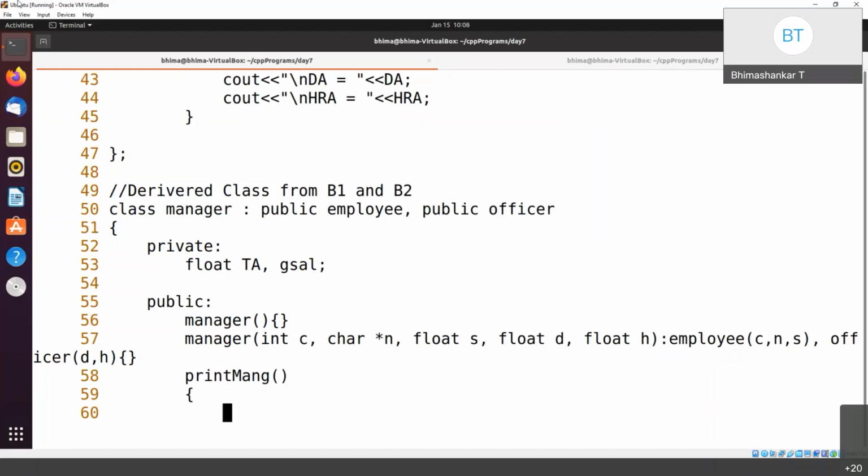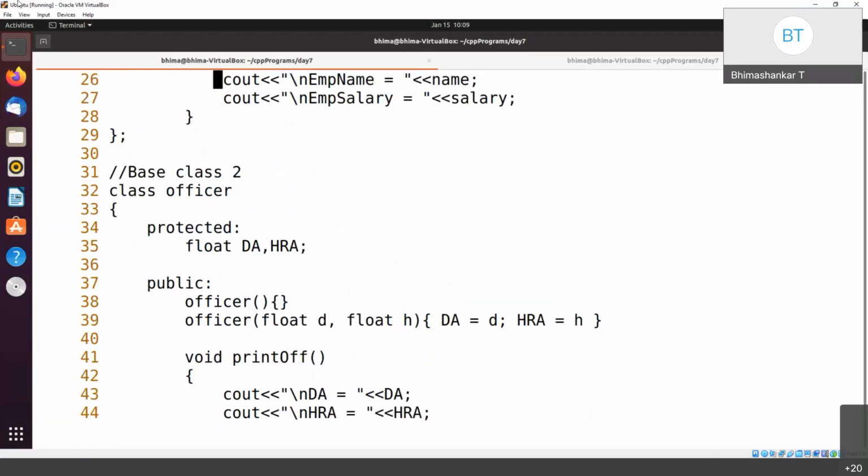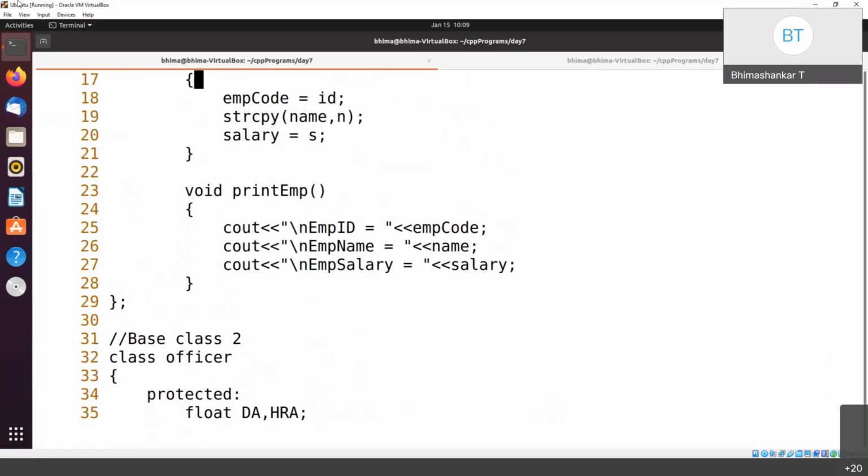In this public interface method, initially I want to print the employee ID, employee name, and all those things which we used in class A or base class B1. I'll call it here itself in class manager, and since it is a public member, I can access it.